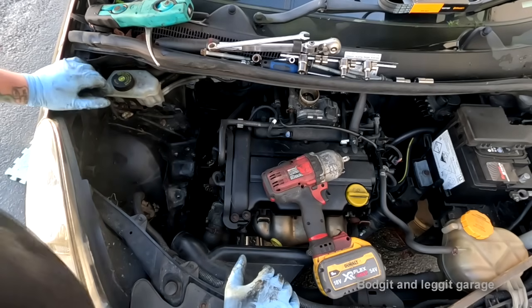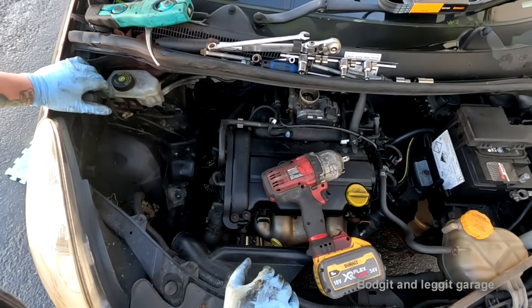And it's capable of producing a lot more. Well, it won't, it'll only produce what it needs, but it's capable of a lot more. So this one will just be ticking over a lot less. So this one will have a lot less strain and it should last a hell of a lot longer.